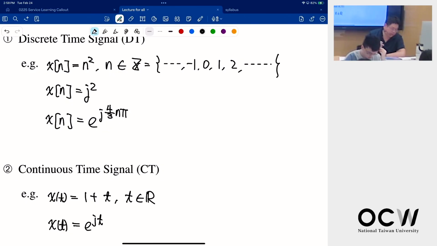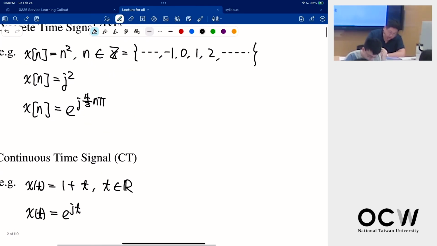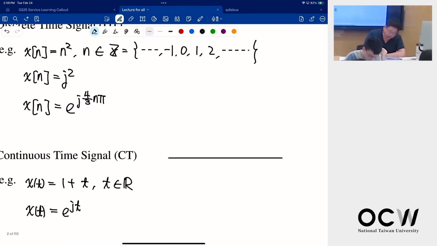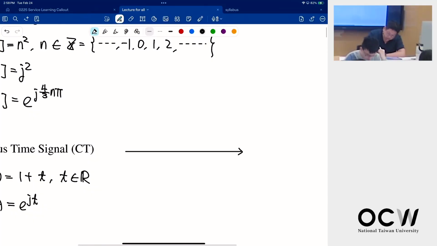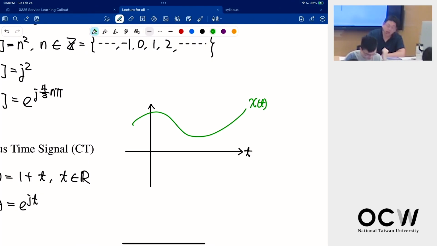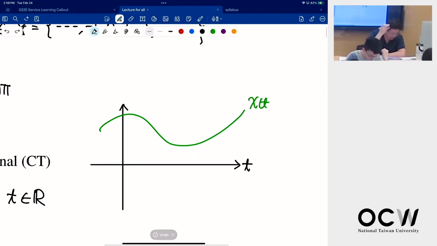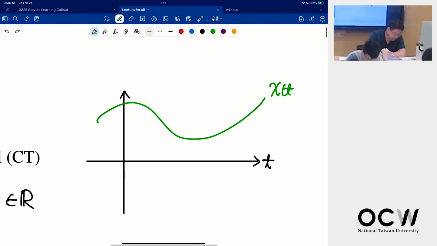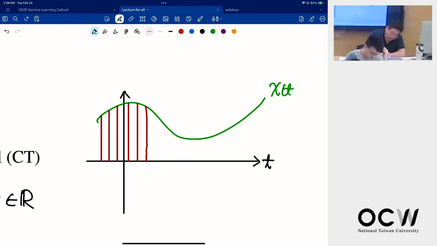And later on, also in the second half of this semester, actually we will learn, I have a continuous time signal. Say, we can sample it. If we do the sampling, it is like a discrete signal. So if I sampled here, I don't have values unless at those certain points, then that's called a discrete time signal.